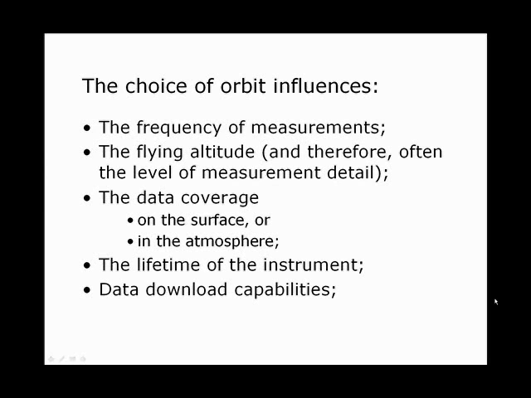And there's also the question of data download capabilities, because depending on how much data you're trying to download, at any one point you might be trying to measure a part of the surface of the Earth, but the satellite also has to see the downstation on the Earth's surface to actually transmit the information that it's collecting to a ground station that can then be collected and used. Of course, there's not sufficient coverage of ground stations to do that all the time, so what satellites tend to do is store the data on board. But then you have a capacity problem in terms of how much storage you can have on board before you can download it to the next downstation. So all of these parameters are related to the orbit.